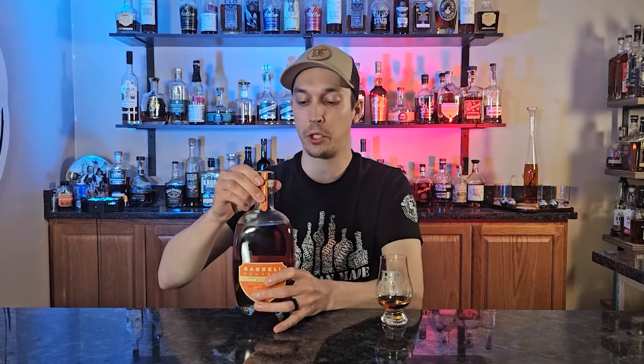That's right, we have another bottle by Barrell Craft Spirits. These guys just pump out whiskey, and they pump out some great whiskey. The one thing that I always love about Barrell Craft Spirits is they tell you everything you need to know right here on the bottle. They tell you the blend components. This has Indiana 6, 7, and 9 year, Kentucky 8 year, and then Tennessee 8 and 14 years. The derived mash bill is corn 76%, rye 20%, which leaves us with 4% malted barley.